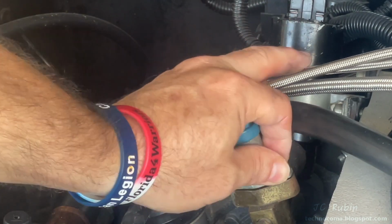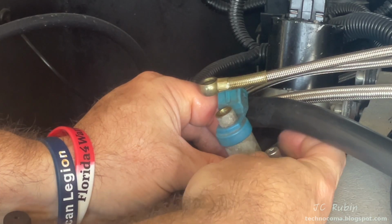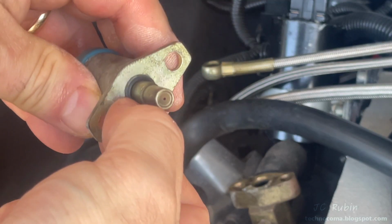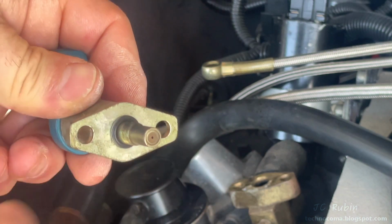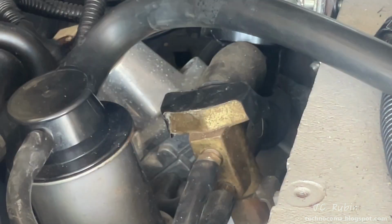As I loosen them, I'm careful when I remove them because they too have a washer under each of them, and I don't want it to fall into the engine. Immediately as I remove it, I check this O-ring right here to make sure it's intact, a source of a vacuum leak. And where I live, I'll immediately cover this hole with tape so a family of mud daubers doesn't move in the next 5 minutes.